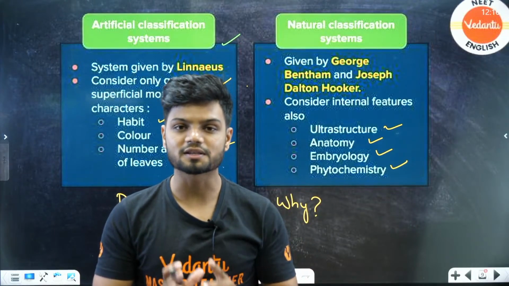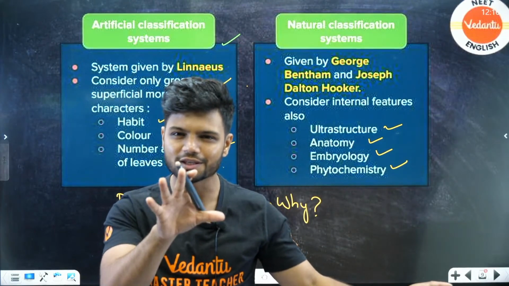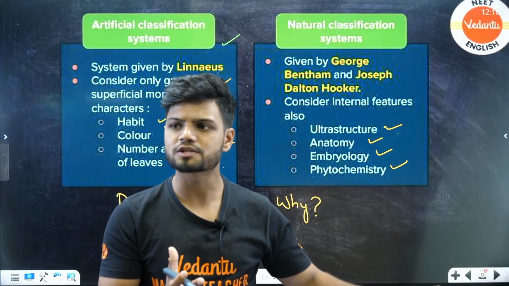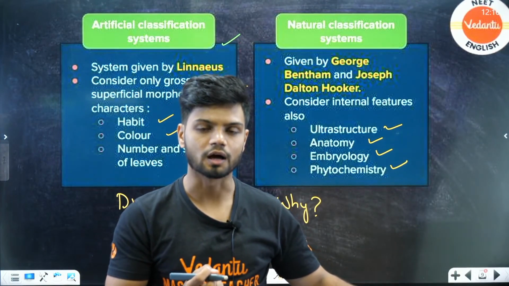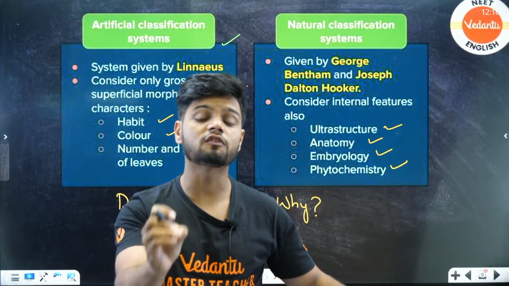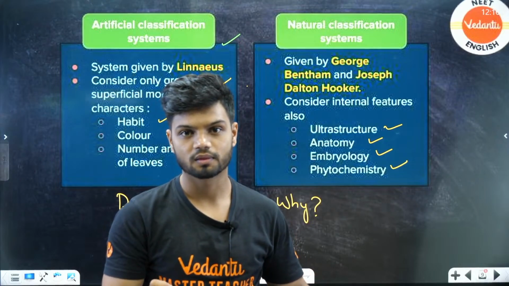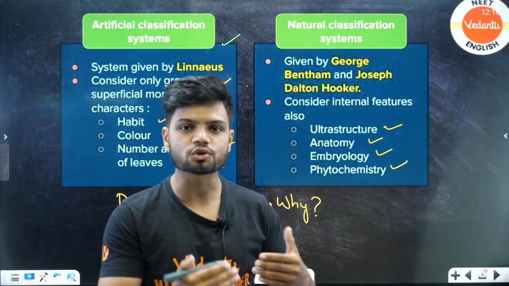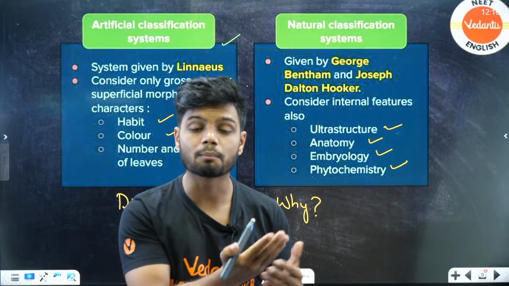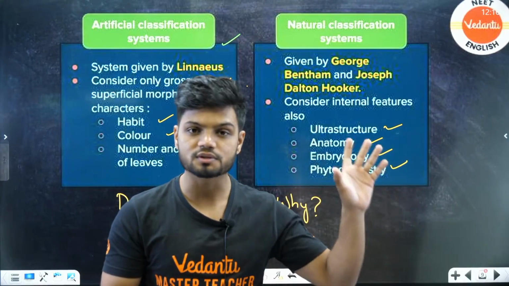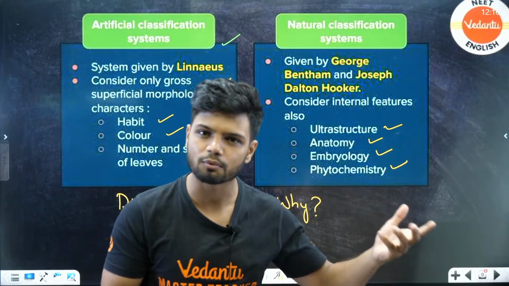Now I'm asking you to identify a plant based on the flower. Will the flower be present throughout the life cycle of a plant? No. I'll give you one more example. I'm trying to identify a plant based on the leaf structure and the number of leaves. When the spring season is there, I'm able to see the entire leaf structure and number of leaves.